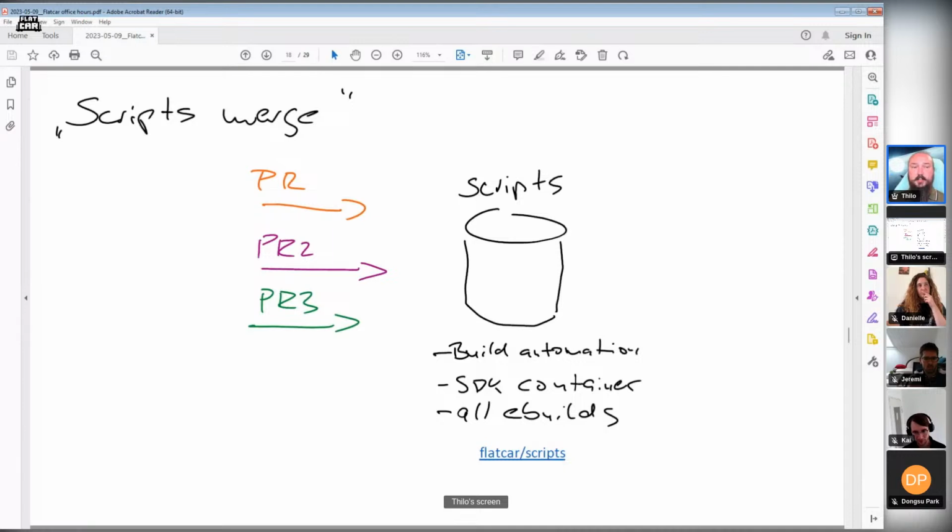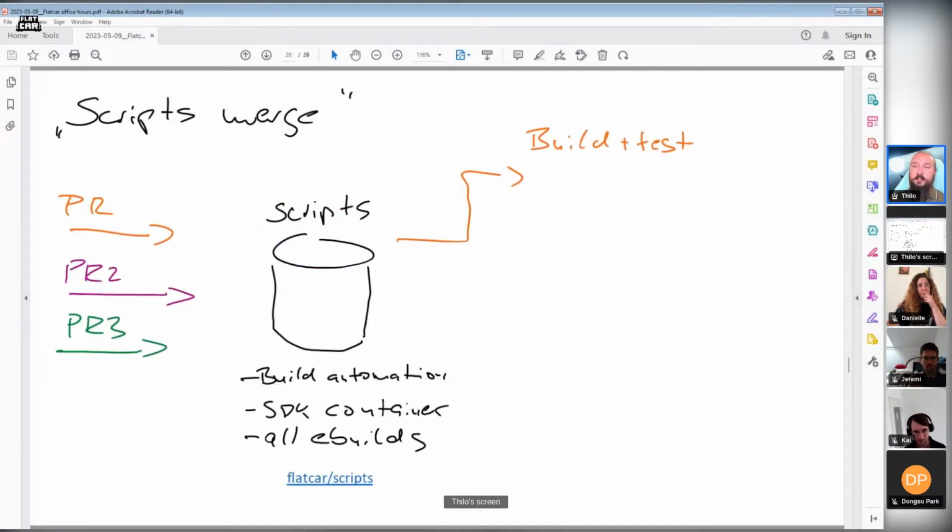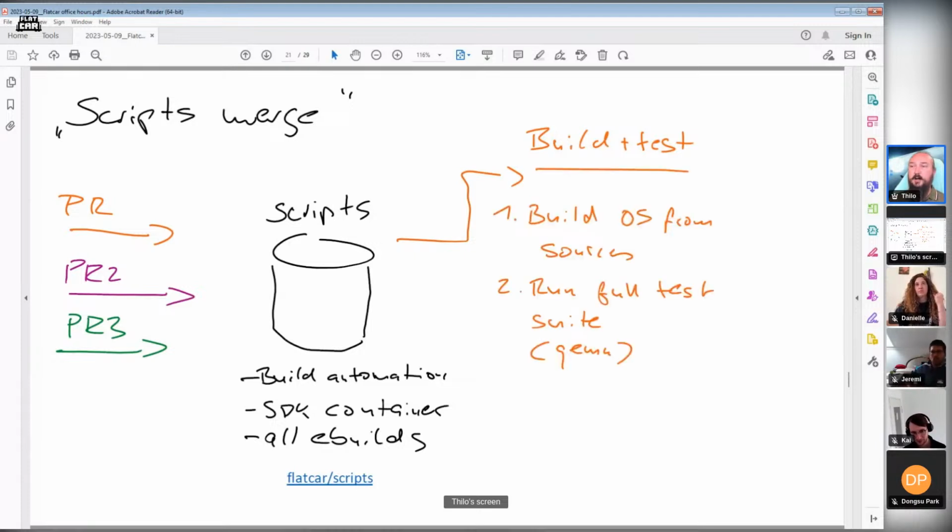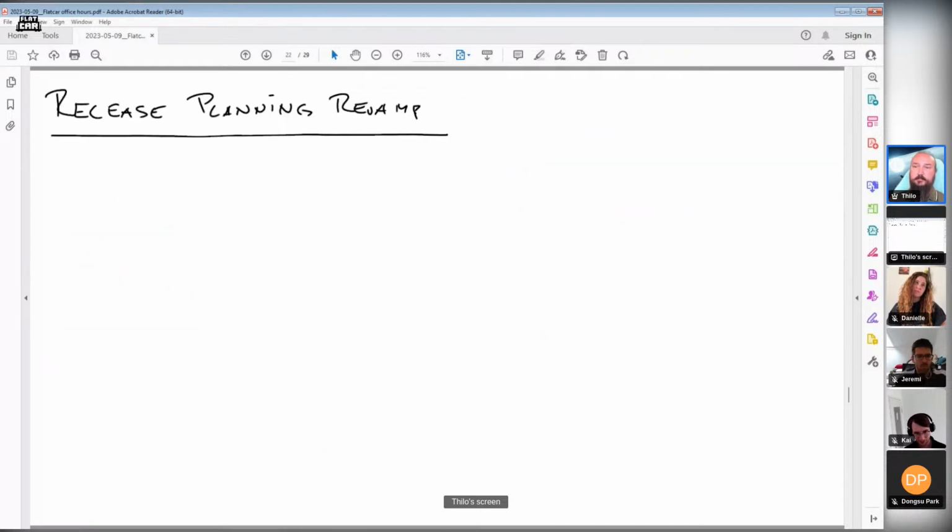So if you file a PR that would add, remove, or update packages, basically change the operating system image or the SDK, that would go straight to the scripts repo. And we're leveraging that in automation already, because those PRs for the operating system image already, and in the future for the SDK as well, are being fully tested, built from sources, and the full test suite is run on these PRs. That test suite is executed on the QEMU provider, and that way we can have pretty thorough and fast automatic verifications of the PRs. And that's about it.